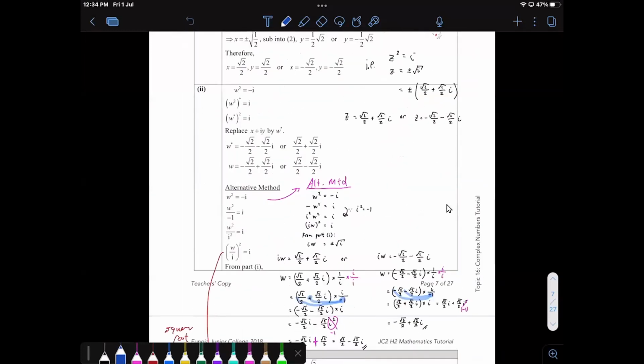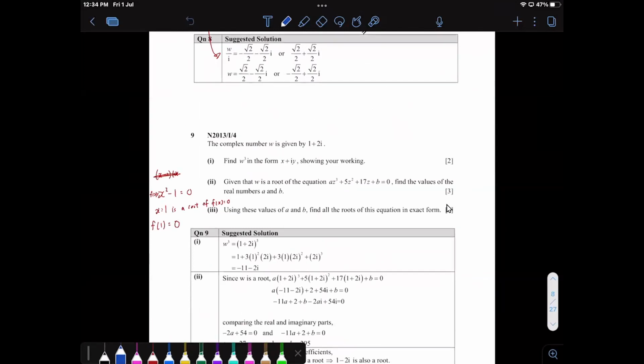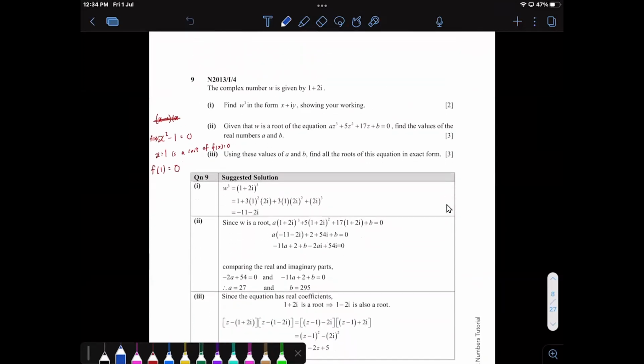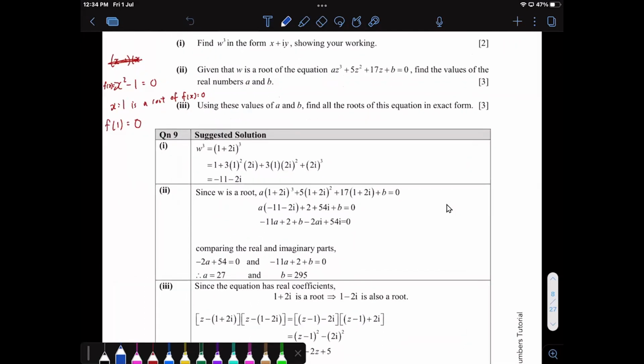Okay, just make use of part 1. You didn't do that. W cube, use binomial coefficient. I already mentioned that. This one maybe it's my fault for not mentioning. Sometimes when you want to solve for unknown coefficients a and b, you don't straight away use the conjugate root theorem. You can substitute in directly with the roots, then you'll get an expression in terms of a and b. This one I didn't go through in detail, but I leave that to you.